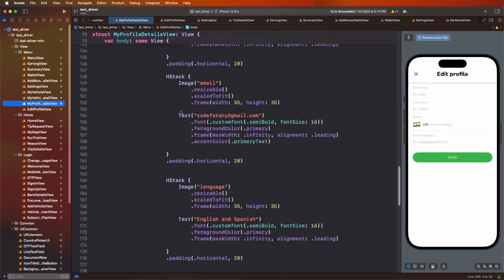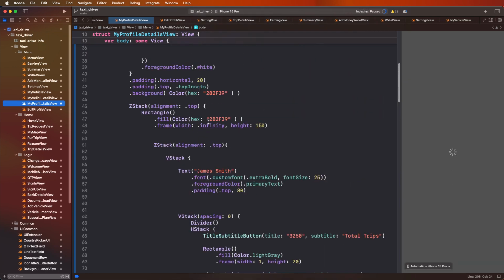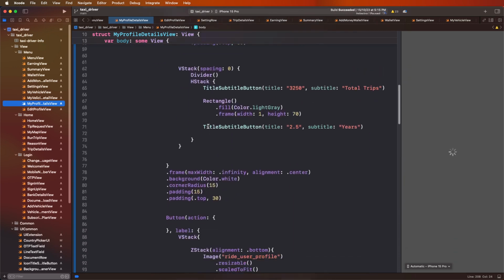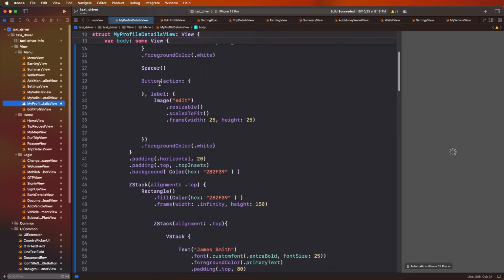I want to configure inside the profiles. Need to create here edit buttons. Create here the navigations link.